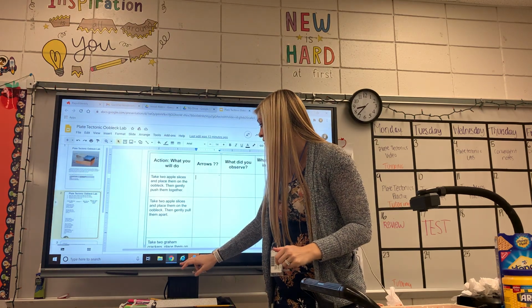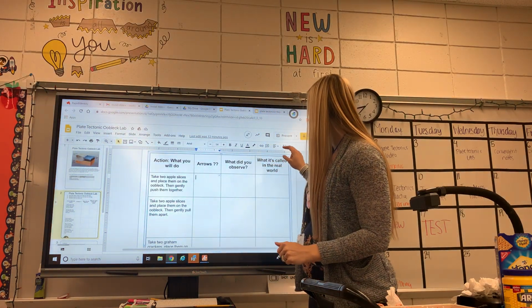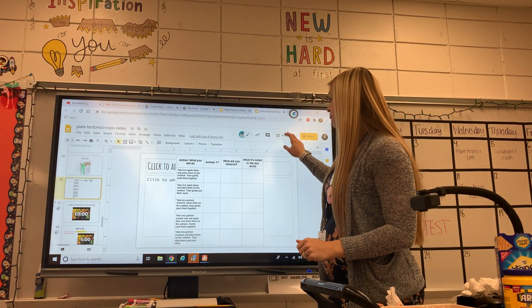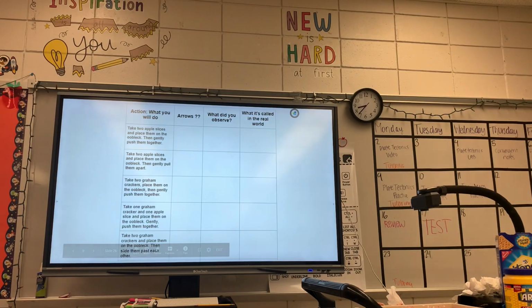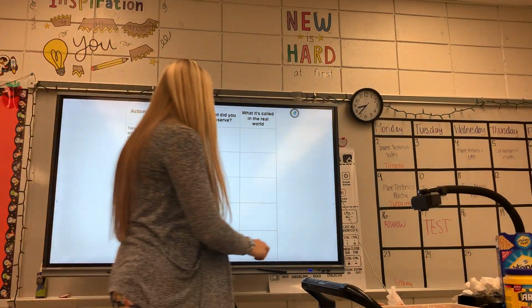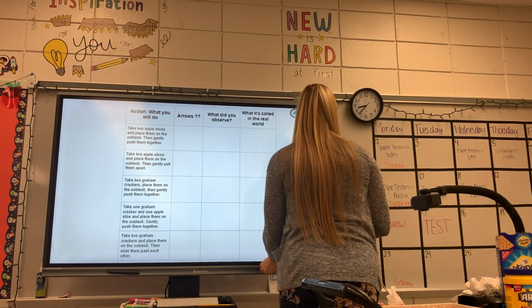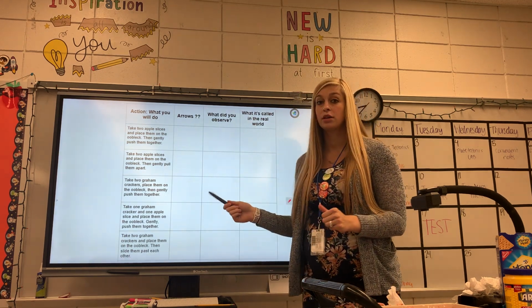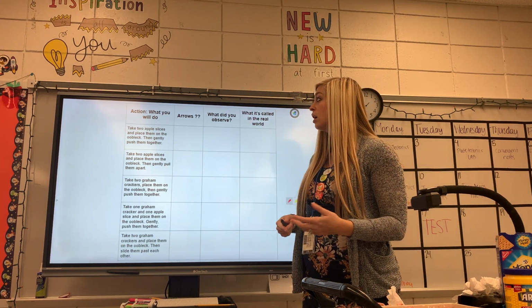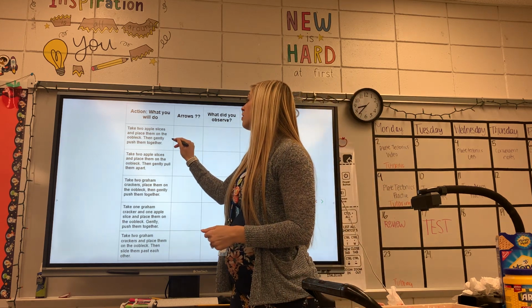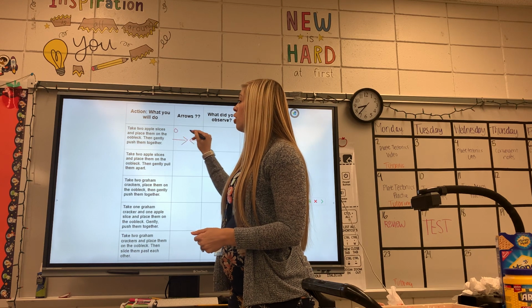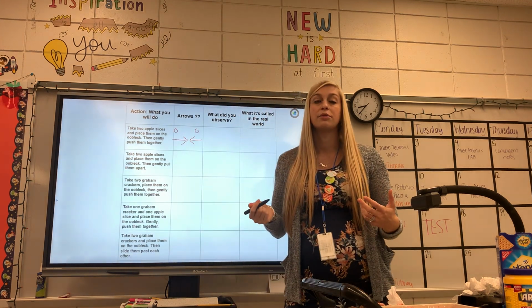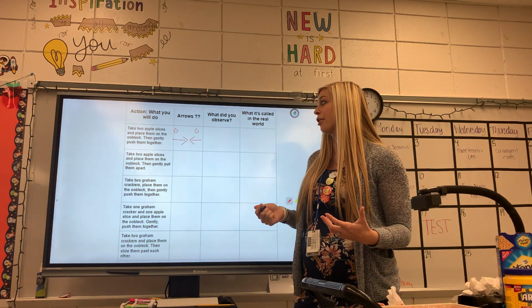So, let's go back to our worksheet. Let me make sure we're recording. Okay. Remember, this middle column you are doing on your own with what you observed. So we are going to put our arrows going towards each other. I'm going to put O on top just to remind you that it was oceanic crust that went together.